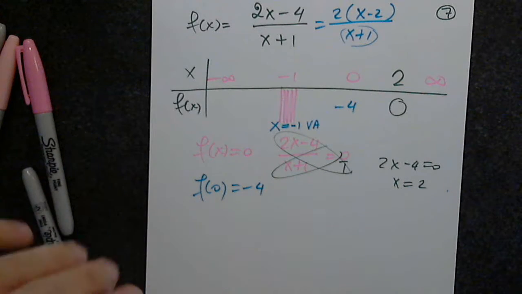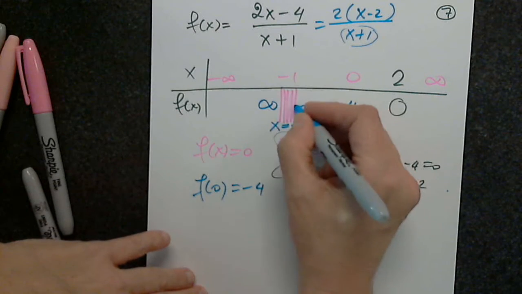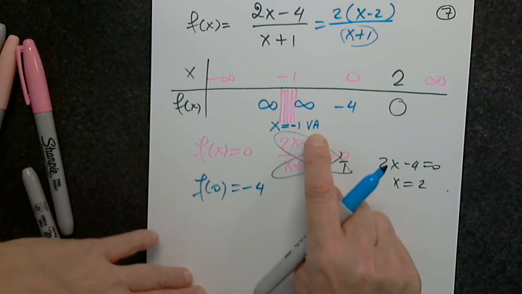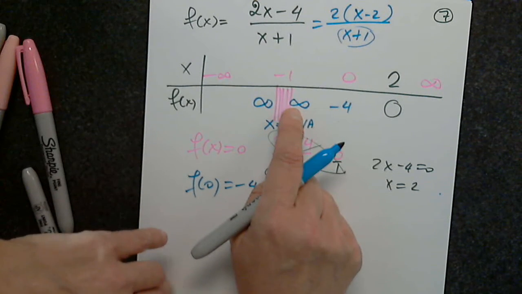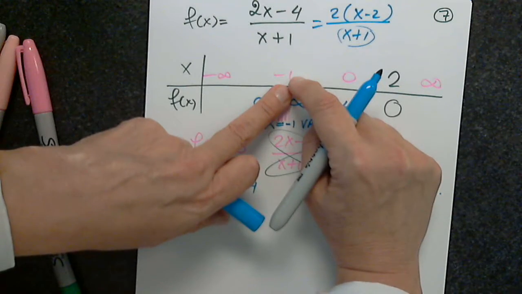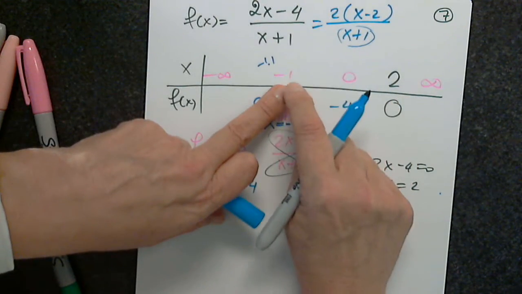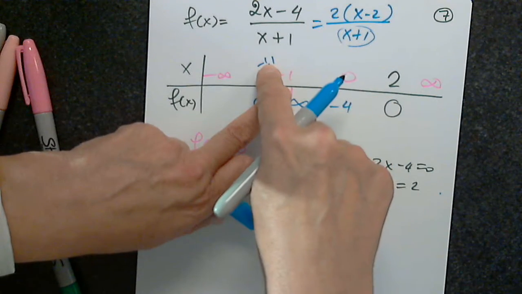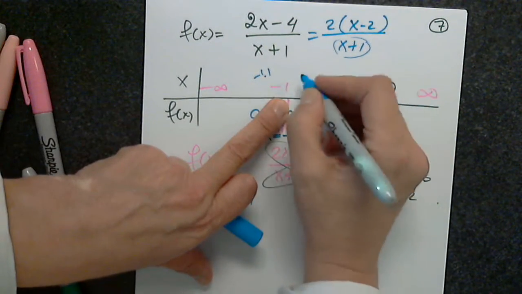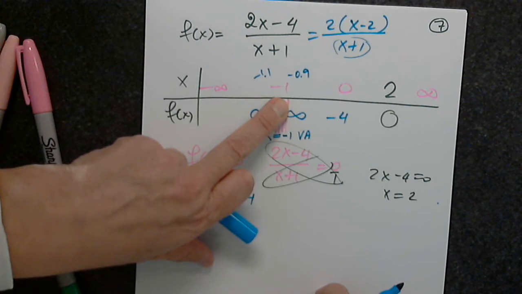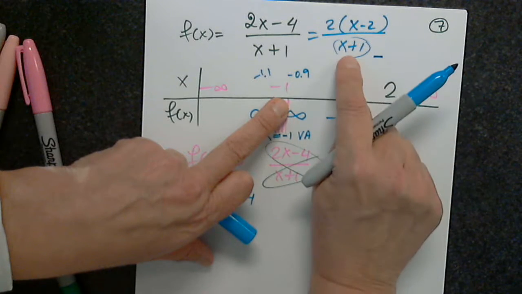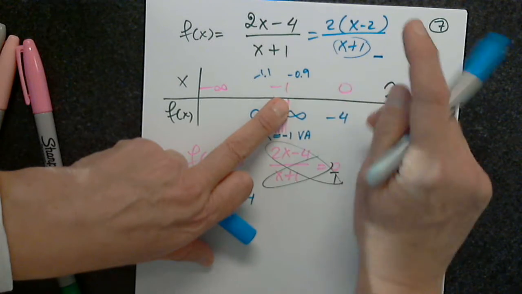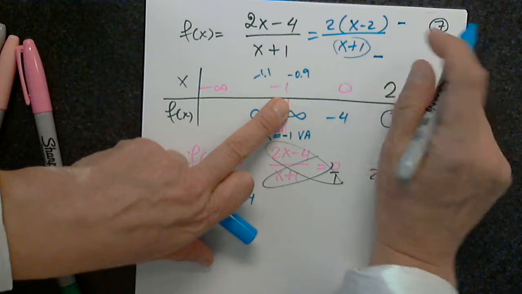How do I know where it's going? I don't. First, I will write infinities, because once I know that this is a vertical asymptote, the sides must be infinity. But I don't know if it's positive or negative. No problem. I will pick two numbers close to -1, like -1.1. Notice that I do not put them in the table. I'm not going to plot those numbers. I'm just using them. With -1.1, I hope you agree that the denominator is negative. Just a sign. Would you agree? With -1.1, the numerator is negative as well.